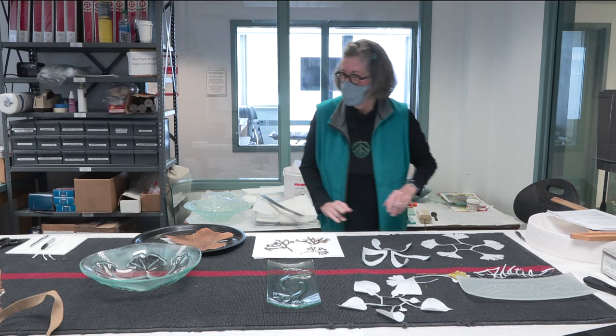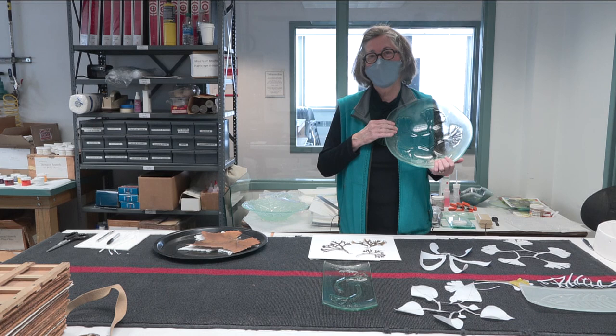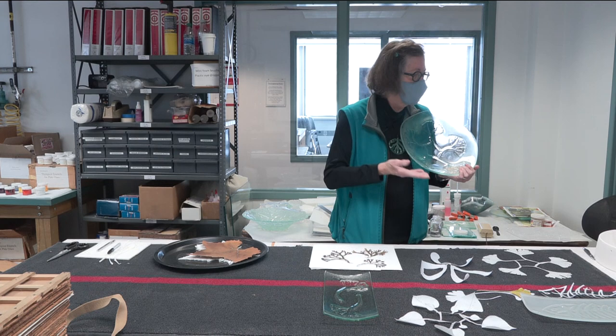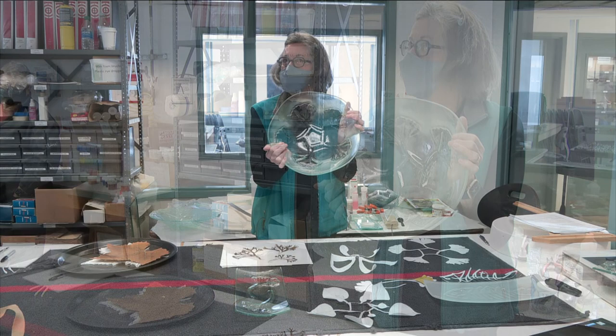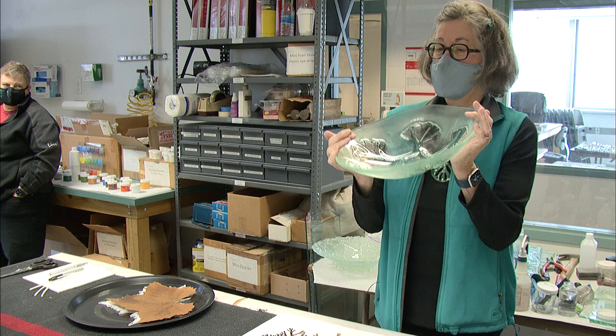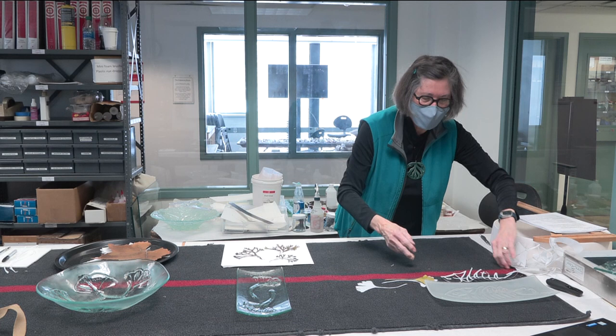So if you'd like to make, in a single firing, a piece of a vessel that to me looks a lot like art as well, all you need is a disc of glass and a mold. And there are numerous molds available. I love these Bullseye ball molds. I use them almost exclusively. But to get this pattern, we need a model. And I really like leaves, as you can see. So how do you get that impression on this piece of glass? Well, you take your model and you reproduce it in fiber paper.